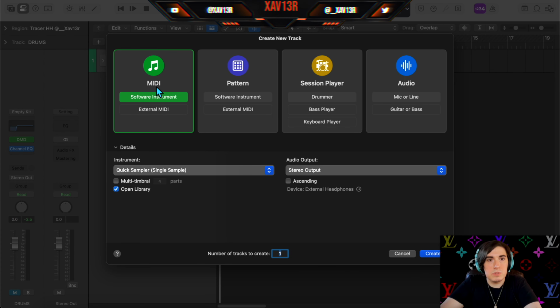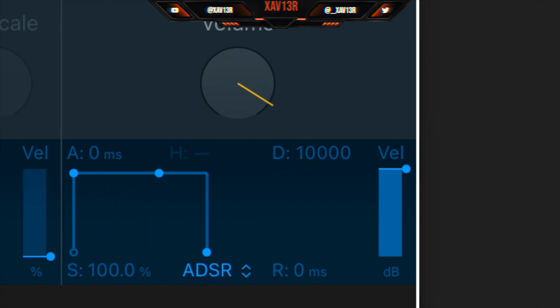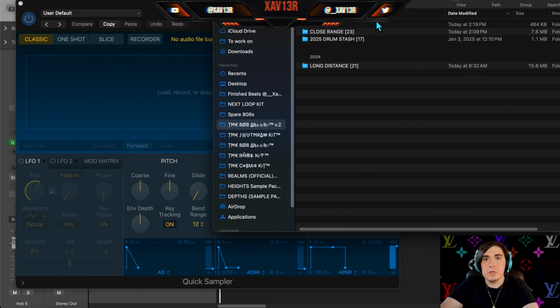Next thing I want to do is pull up a quick sampler track and just set it up for an 808. For a template like this, a safe bet, just pull in a hard-hitting Spins. As you probably know, Spins works most of the time.